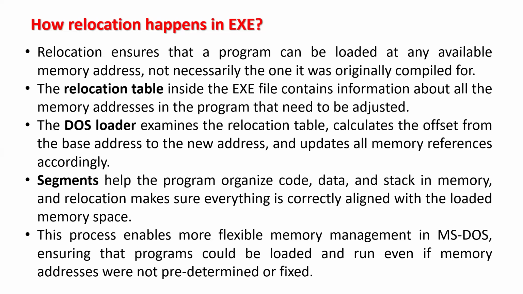In this MS-DOS EXE file format, the relocation information is typically stored in two sections, which we talked about: the relocation table and relocation records. The relocation table, as we stated earlier, is a list of all memory locations that need to be changed. And relocation records are the entries. Each entry in this table corresponds to a memory reference in the program's code and or data which needs to be adjusted.